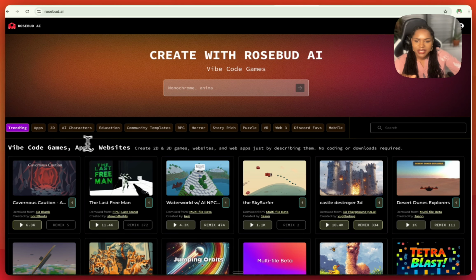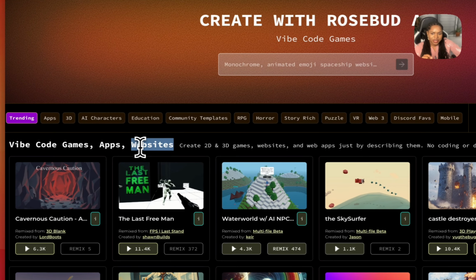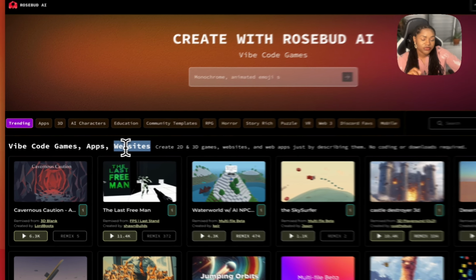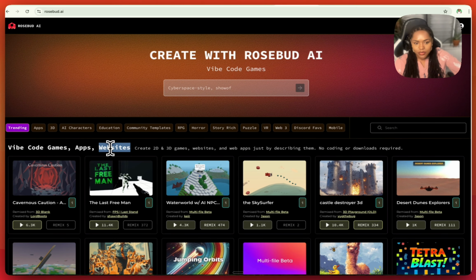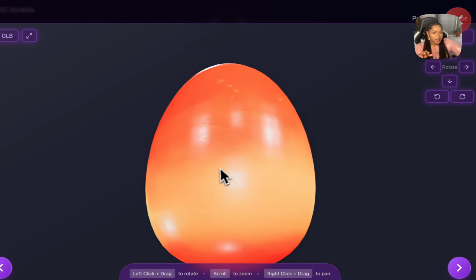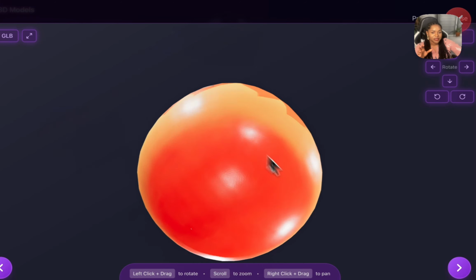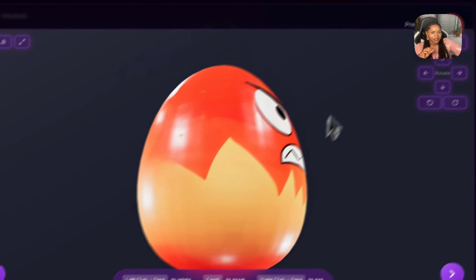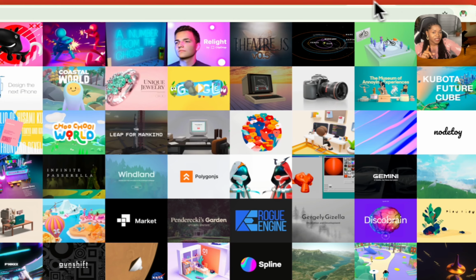You can actually create different things. So some people have created websites because they've got Three.js. If you don't know what Three.js is, that's what we're going to use to make 3D games. And because it's in the web, like I'm going to be showing my non-tech skills here, but this allows you to have 3D elements on the screen. If you've ever been on a website and you notice that it's got these kind of 3D elements just moving around, they are using Three.js.